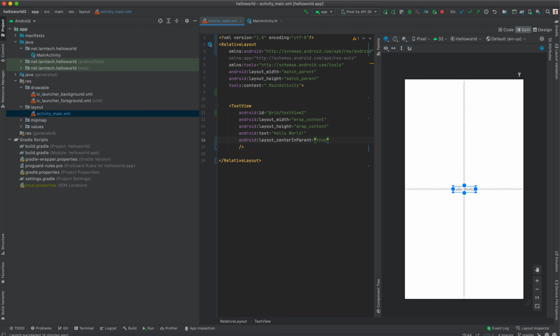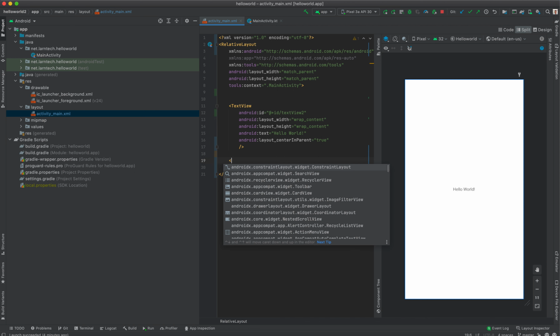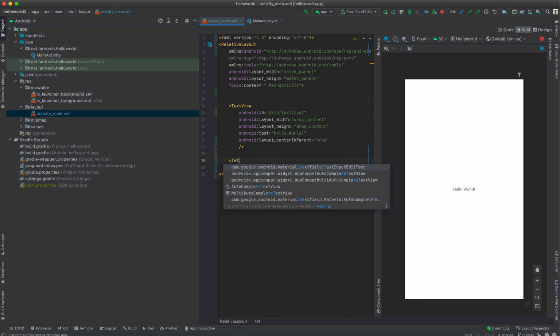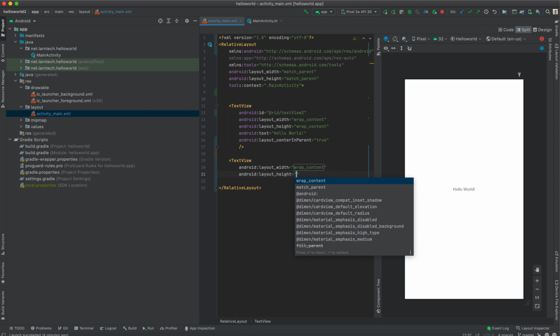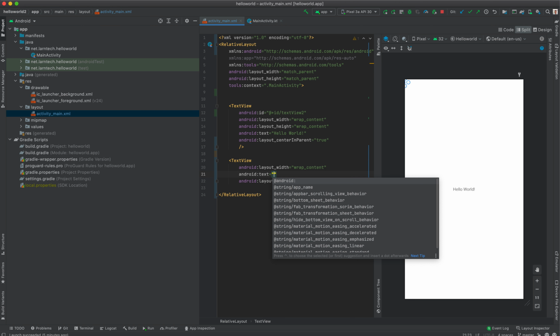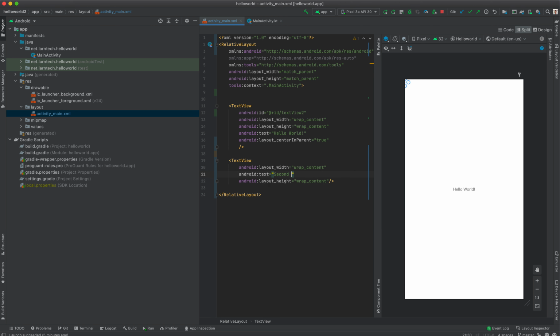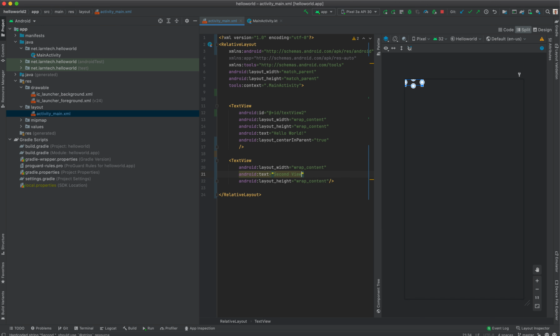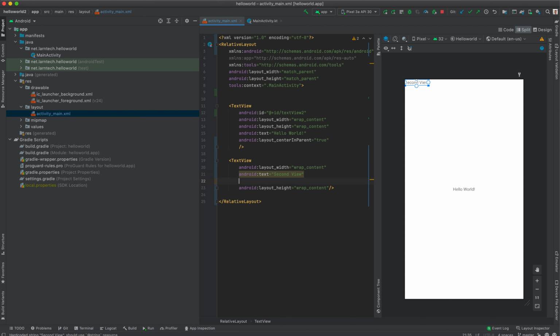It's very simple. If I want another view to be below this one or another view, I'll have text view, lab content, and then what I'm going to do, I can just start by saying a text, that is second view, and then I can just say that I want this one to be below text view 2.